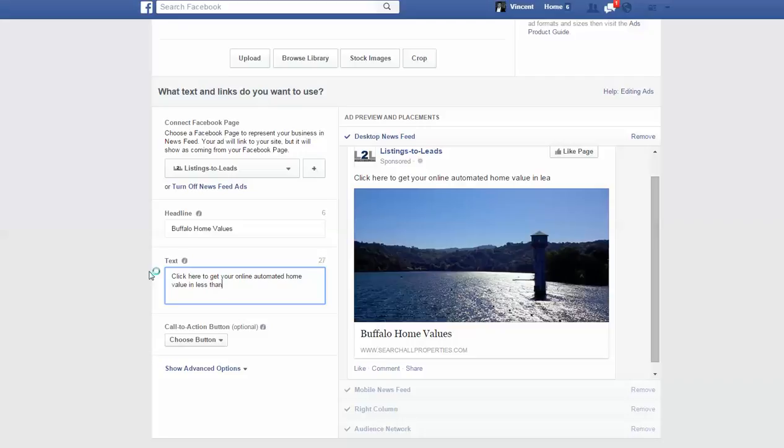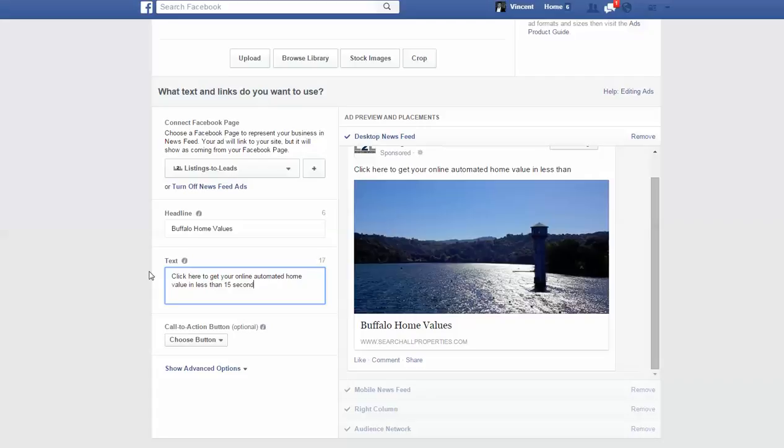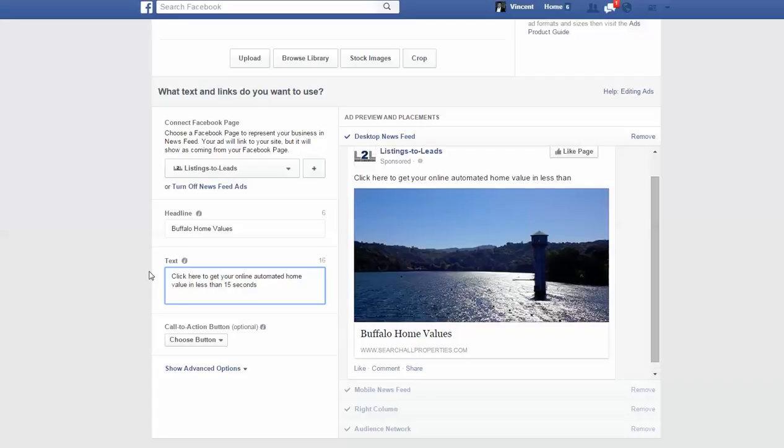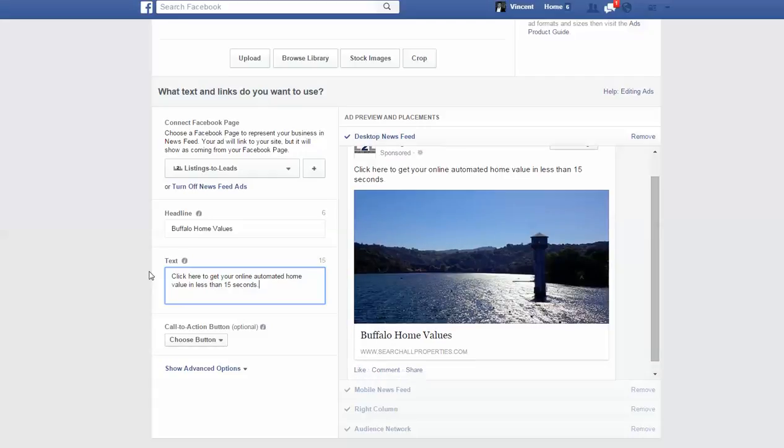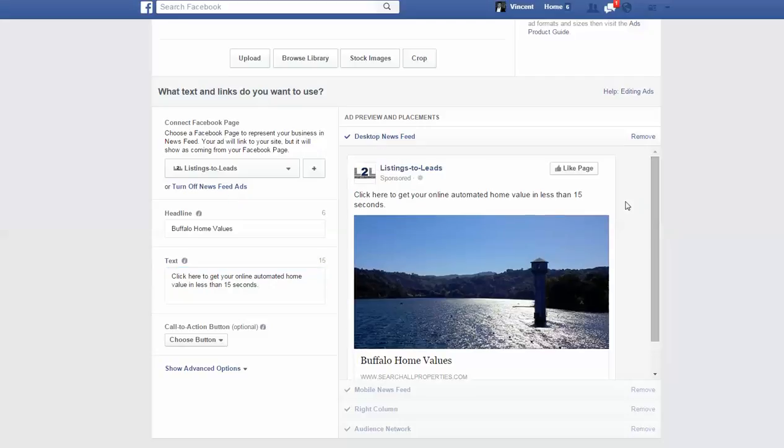They're going to see right here it says sponsored by Listings to Leads. In your case, it's going to be sponsored by you or your realty business page, right? But you want to take that fear away from the consumer when they see this to go, oh yeah, okay, this is a local deal, and I don't have to talk to anybody. I can get that answer now. Okay, awesome. There is some art to running these ads. It's really simple to run them. Once you've done that, click place order, and that's it.